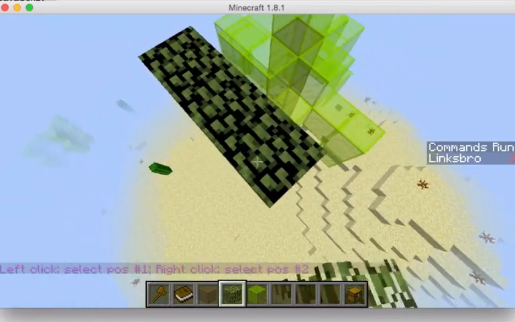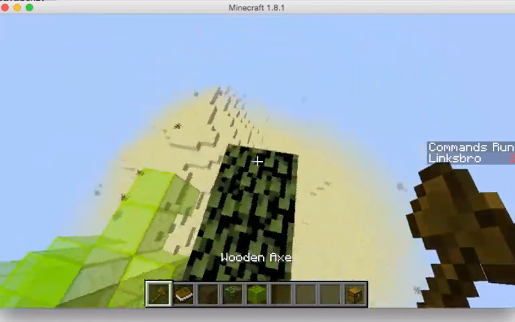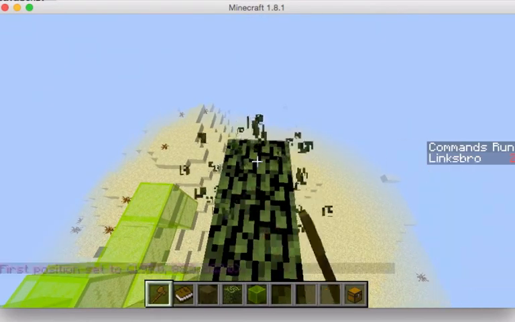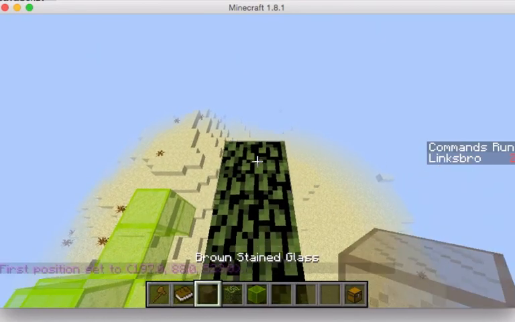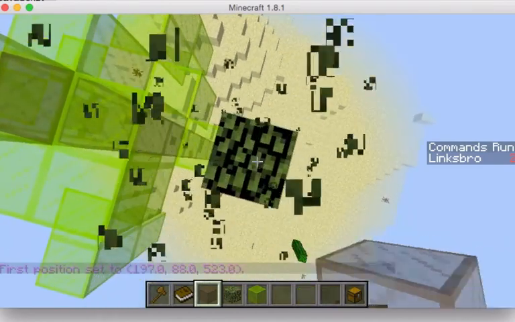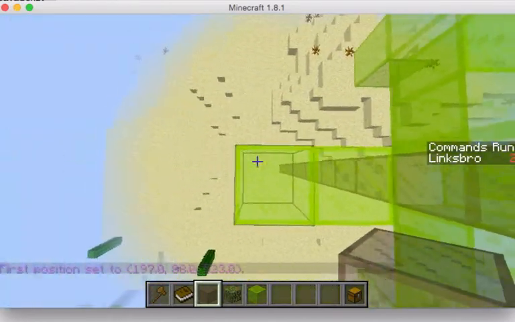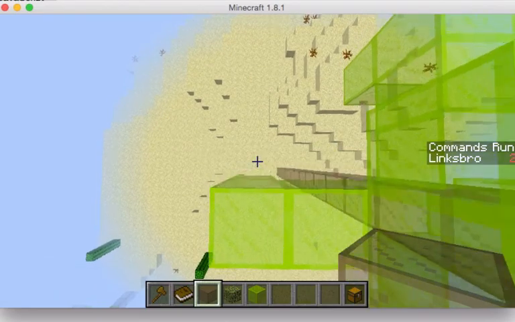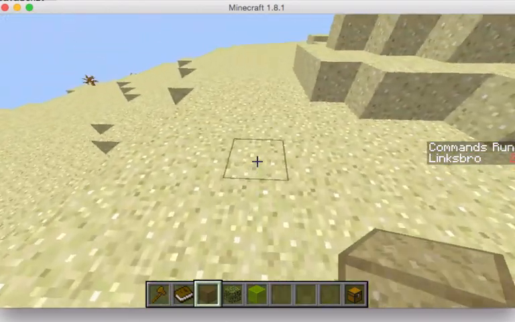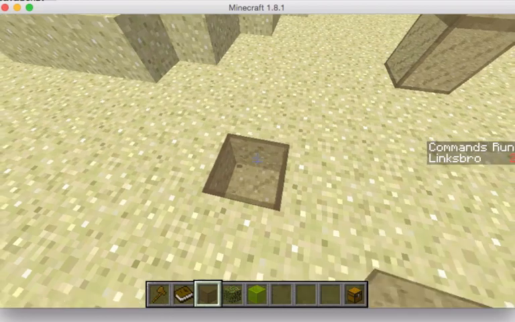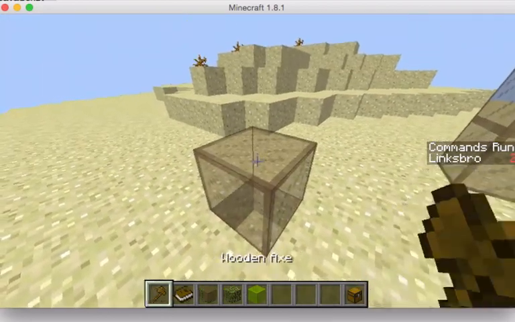So I'm using some scaffolding blocks here, leaves, and I'm selecting one corner of the cube. And as you can see, it says the first position has been set. And then I'm going to go to the opposite corner of the cube, which is going to be at the bottom. And I'm going to make sure to select the block above the ground so I don't get the ground.